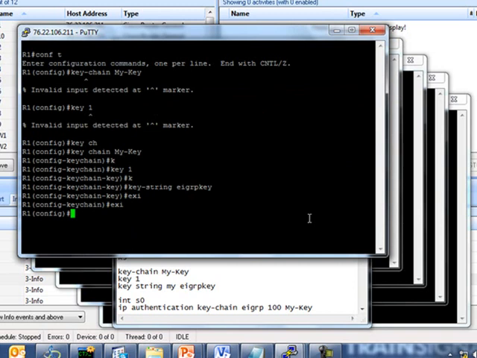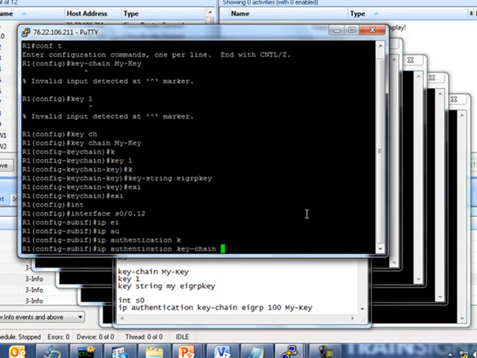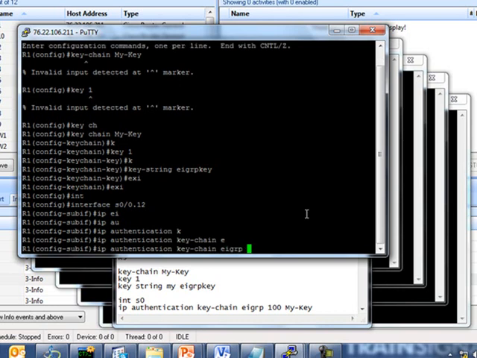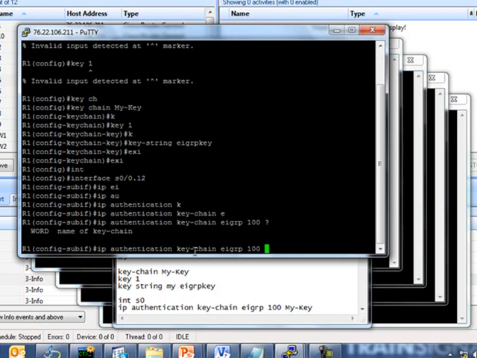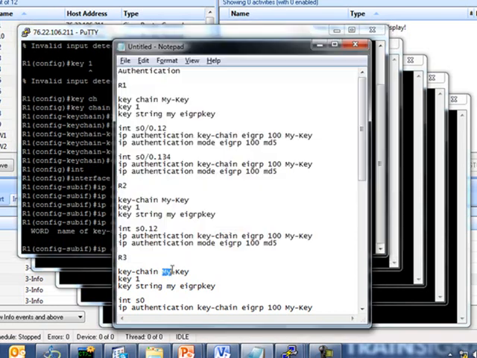Now we want to go to our interfaces, which is interface serial 0/0.12, which is our point-to-point. IP authentication keychain EIGRP 100. Now it's looking for the name of our keychain, which is my key.